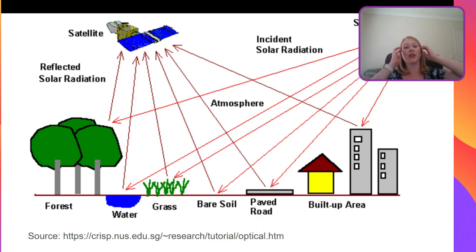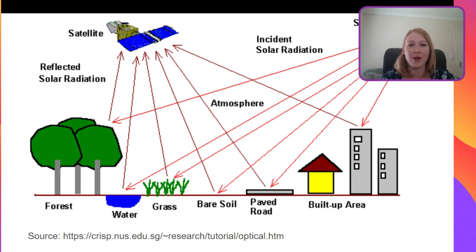Okay, so I thought I'd start by just explaining what remote sensing is in as simplified terms as possible because this isn't supposed to be a science channel. This is a geography channel. So it's just to understand what remote sensing is before we look at how it's useful in geography. So remote sensing is basically sensing from anything that is not on the earth.